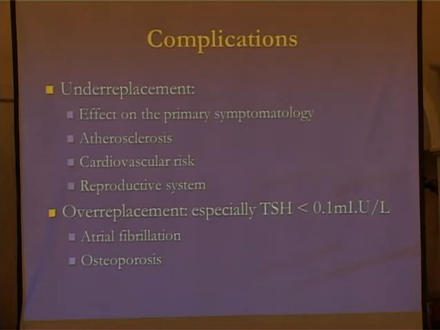One is symptoms. If they are grossly symptomatic, that matters. But long term, it affects all the components of our metabolic syndrome, as well as every organ system in some way or the other, especially as it is a female predominant disease, and if it affects the reproductive system, it has a lot of connotations. So for these issues, we have to treat hypothyroidism.